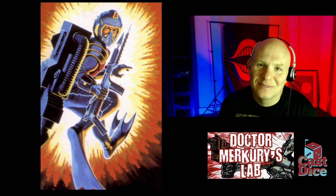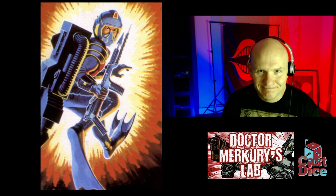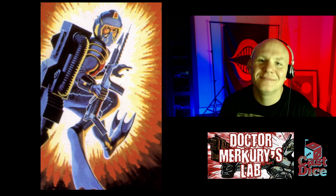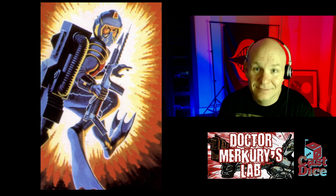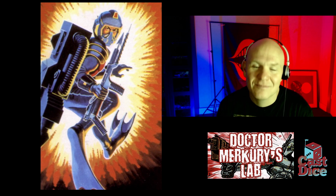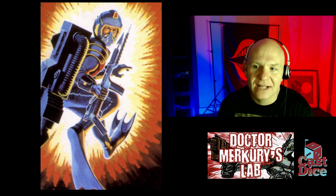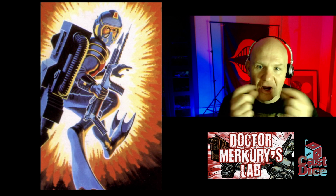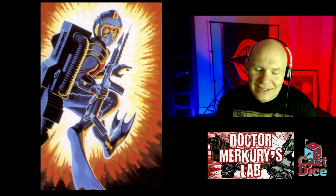Yeah, all those different troops, and the action figures themselves were festooned with pieces and parts. The eels had a separate jump pack portion of their scuba pack, so they were actually rocket troops as well. They had flippers that were separate, the rifles. There was a lot of stuff going on. And they even had the little mouthpiece that connected from their helmet to the backpack, right? Yeah, the details were amazing. It was a great year.